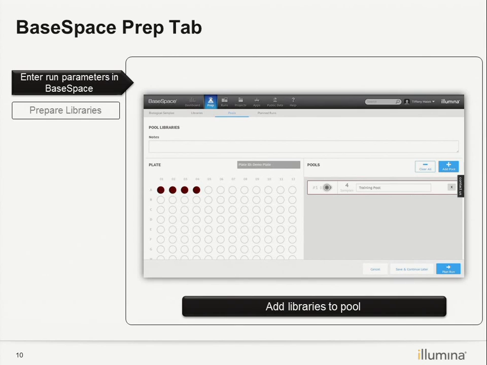Or even if sometimes you want to repeat the sequencing for certain samples, you can come back and pool the samples again. For example, here I have prepared 4 samples. If I only want to sequence number 1 and number 2, I just drag number 1 and number 2 to here, give it a name, and then click plan run.